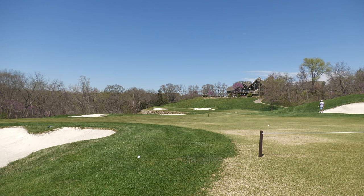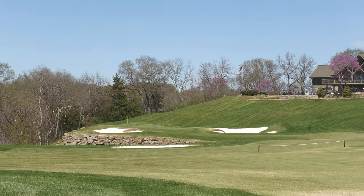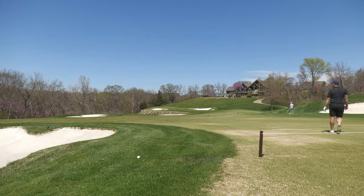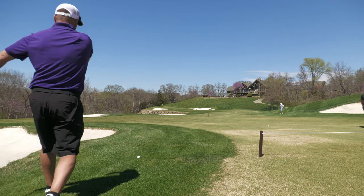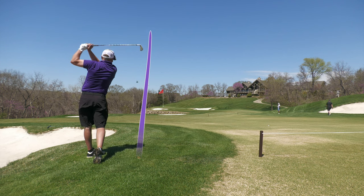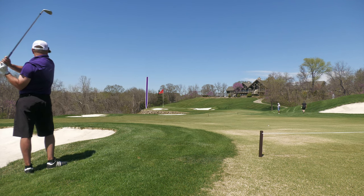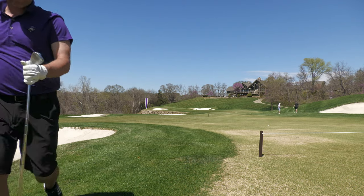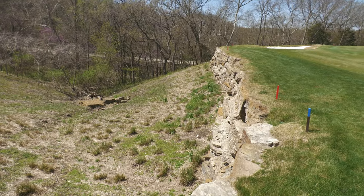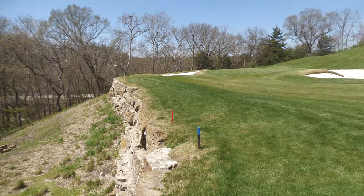All right, it's 163 downwind to this pin position over that bunker there back left. I got a 9-iron. Hopefully the wind will help me take it out of this rough. Oh! Hit soft. Nope, down in the hazard. Hey, that was fun though. That was fun. All right, just gotta drop up there by the green. All right, there's the pit of death. You fall in there, your ball's in there, either way.